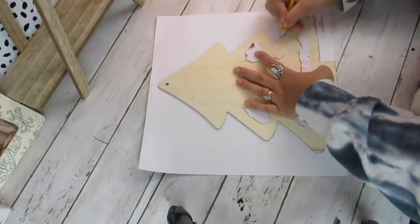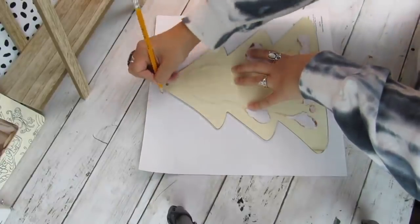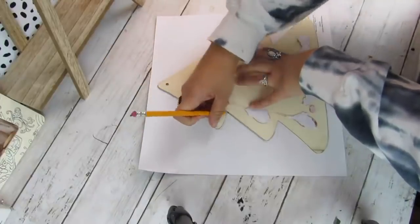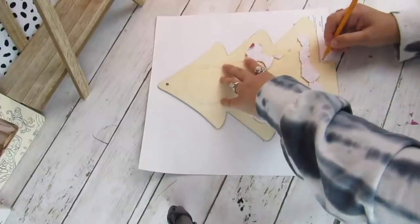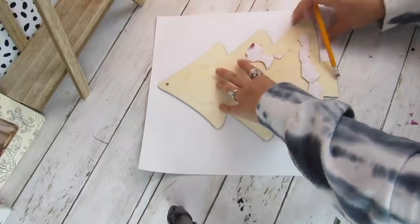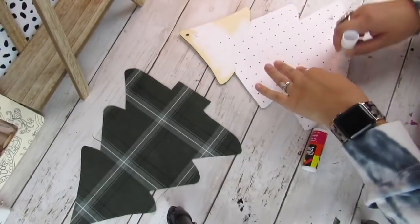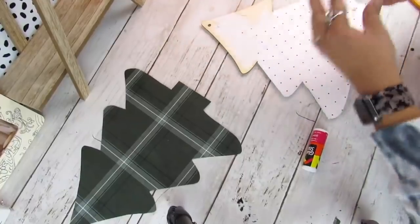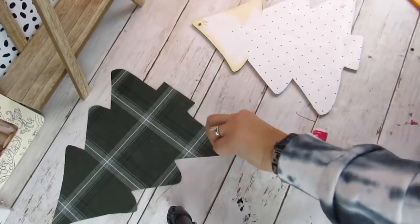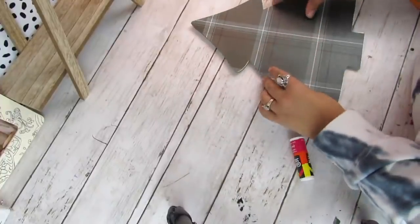Now, I also like doing this because if I'm in the mood to start crafting for Christmas and Dollar Tree, which mine is really, really late lately on getting the seasonal things, I do have some items that I can repurpose because I bet you anything they're going to have this Christmas tree cutout since they have it pretty much every year. So super easy. You're just going to trace, cut, and then glue that scrapbook paper right over top the scrapbook paper that is on here. I did rip off a little bit on the top because it was kind of falling off, but everything else held up from the year in storage, so that was an easy fix.